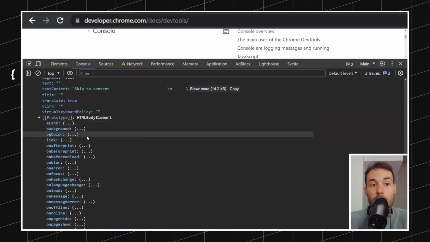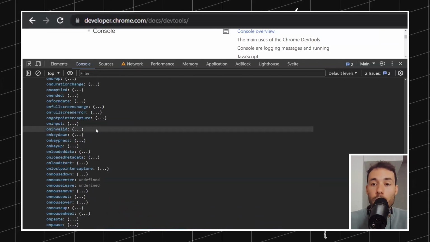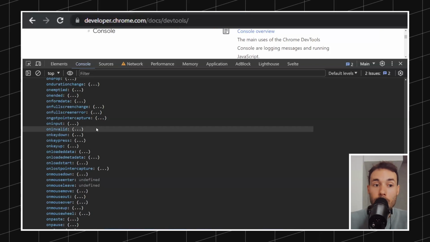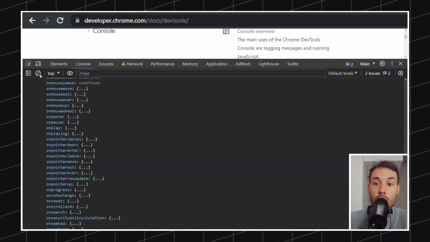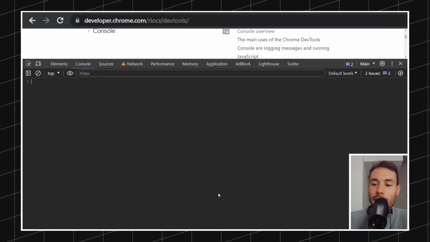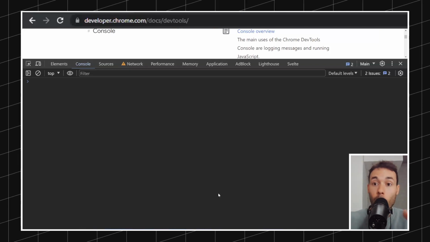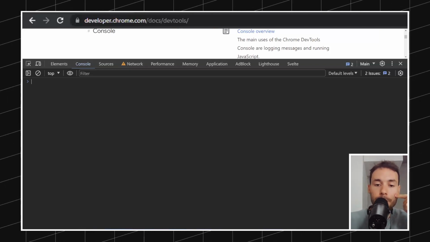It has a link method. It has a background color method. Everything that you can do with that element, that you can interact with that element, is essentially broken down here in console.dir. So I recommend that you use it, and it will help you understand what JavaScript holds, so what an object holds when you inspect it in JavaScript.